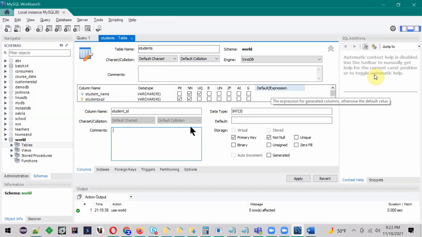All right, so I have now got student ID, student name, student address. Let's say instead of address, student zip.